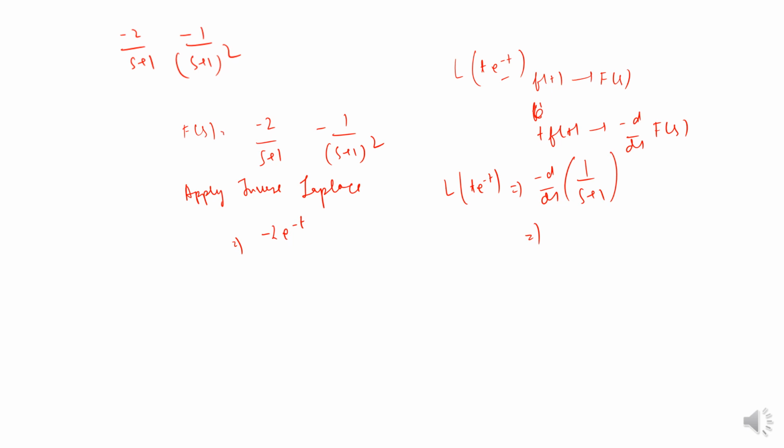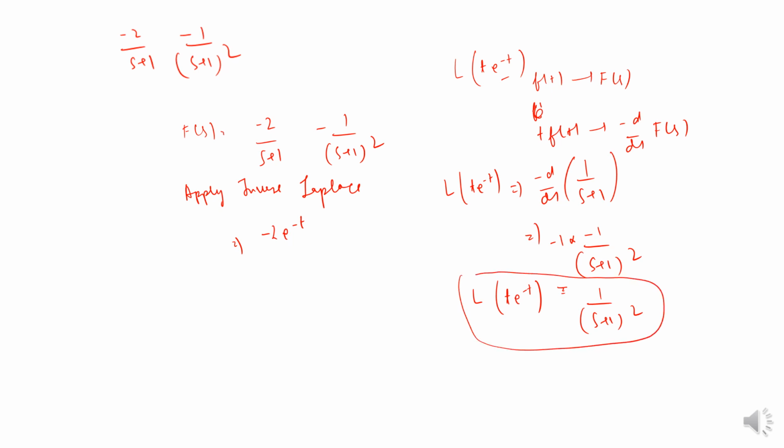So this is the Laplace transform of t e power minus t. This is equal to minus, minus 1 by s plus 1 whole square, into 1, so 1 by s plus 1 whole square. Therefore, the Laplace transform of t e power minus t is this. That is why I have been calculating this for the second term. So this is minus t e power minus t. Correct, right? So now this is what y of t is.